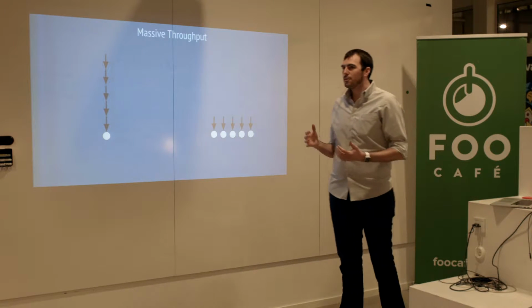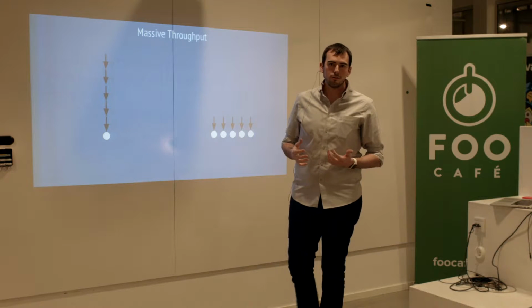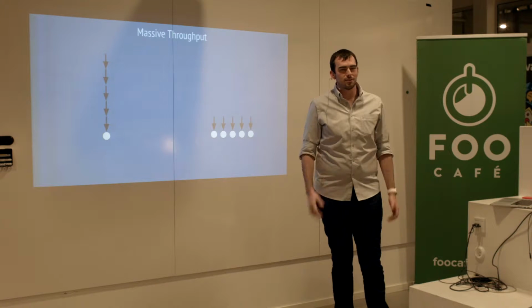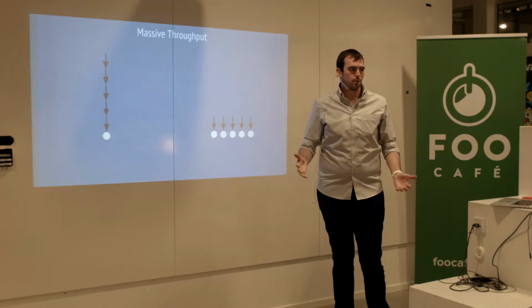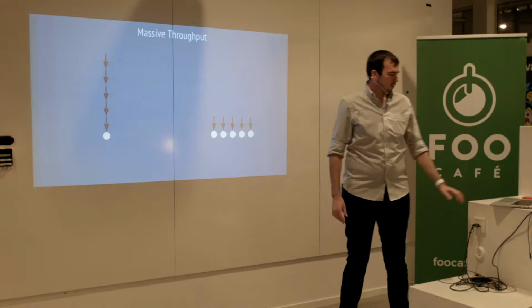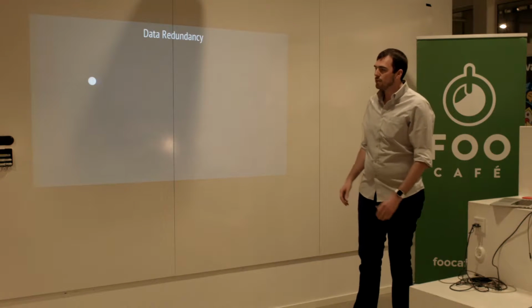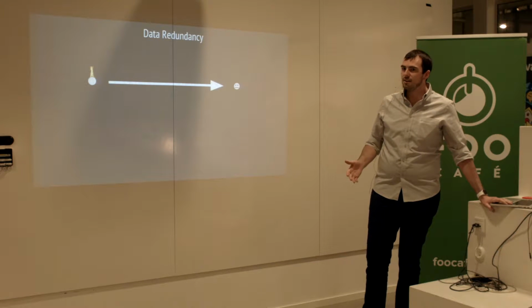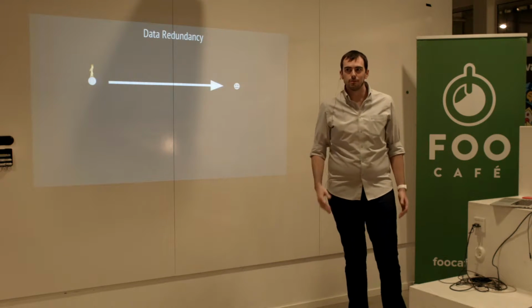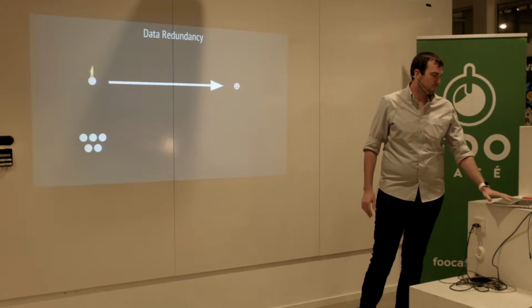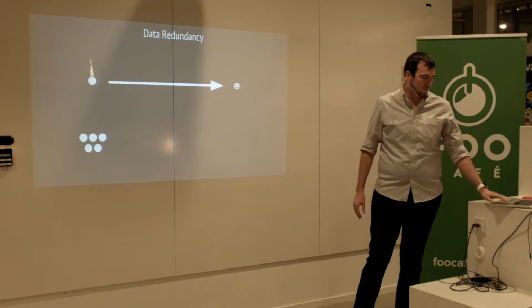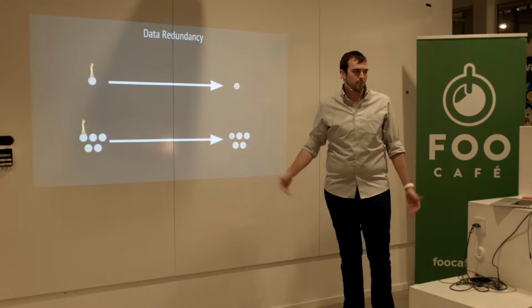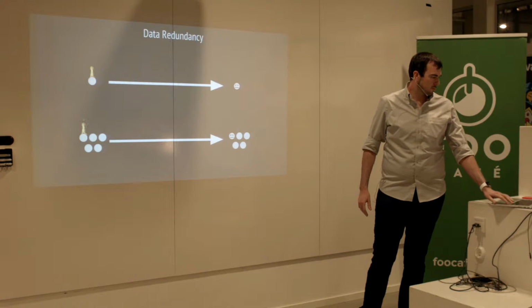And why would you want to do things like clustering? Well, there are three main reasons. The first one is higher throughput. When you have more machines, you can spread the load across all these different servers. The second reason is data redundancy. What does that mean? Let's say you have that one box and something bad happens, the data is gone, and you've lost everything. If you have many more machines, then even if something bad happens again and you lose one, you've got extra ones there that are perfectly fine. So data redundancy is a big one.